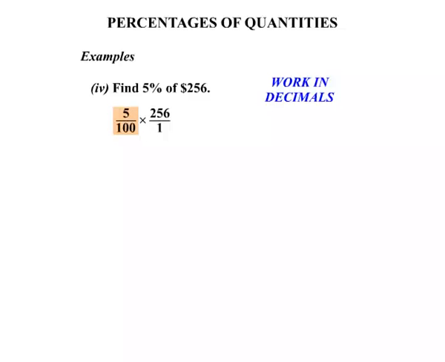So let's have a look at it again. The 5 over 100 can be written as 0.05. You're probably fairly used to that now. 5% can be written as 0.05, and we're timesing by 256. If you can recall, when we work in decimals, we just look at the whole numbers, and we'll worry about the decimal point later. So we write down 256 times 5 and work through that.